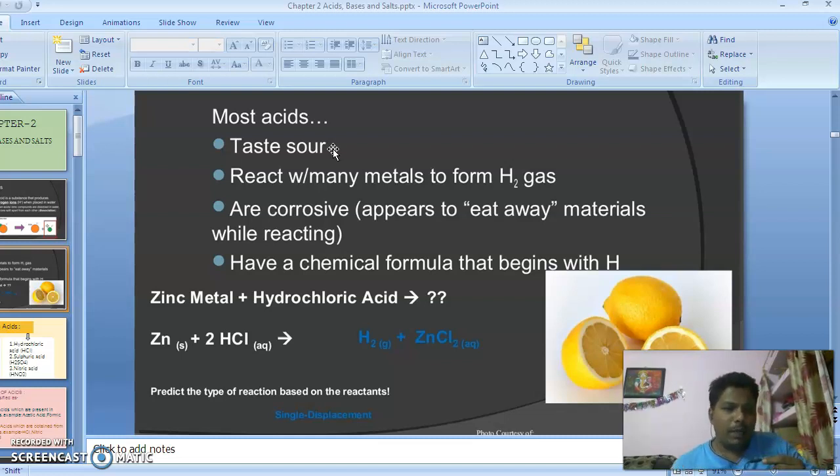Okay, second property, they react with the metal to give the hydrogen gas. Okay, so in the coming time we are also going to perform the activities based on this. So acids react with metals to give the hydrogen gas, right. Then acids are corrosive to many materials. Okay, what do you mean by the corrosive? Corrosive, it means whenever any material comes in contact with acid, then that material starts to react with acid, starts to dissolve in acid or gets degraded by the acid. Okay, and that's why we can say the acids are corrosive to many materials. बहुत सारे मटेरियल को ये corrosive होता है.